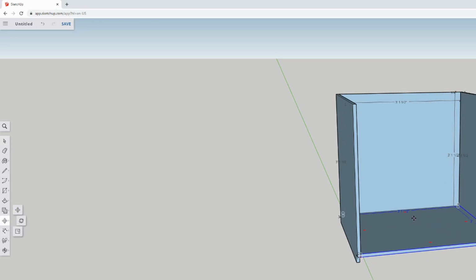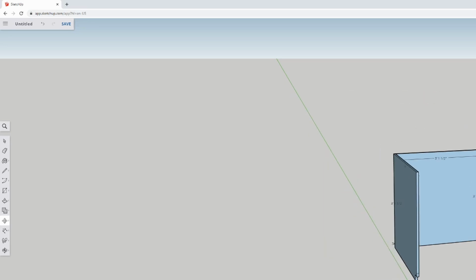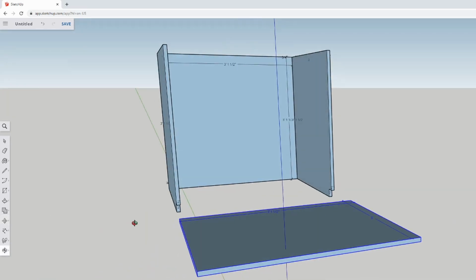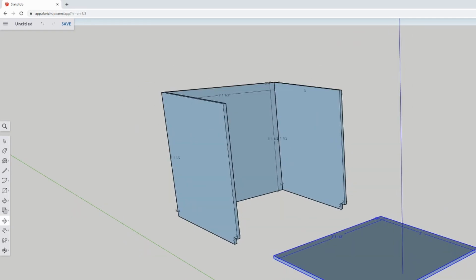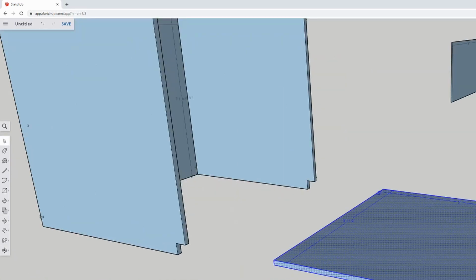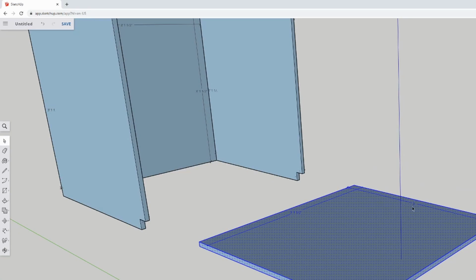So let's just take this, move it out of the area, so that way I have it off to the side, ungroup it, so that way it's no longer grouped. Get it to where I can see my dimension line for the side that I want to resize. Select the plane. So this is 3 feet depth currently, so I want to take 3/4 of an inch off. So I'll shrink it down to 2 foot 11 1/4 of an inch.